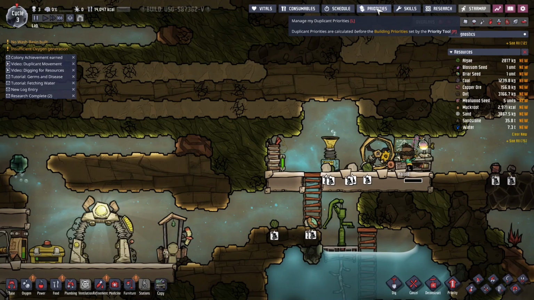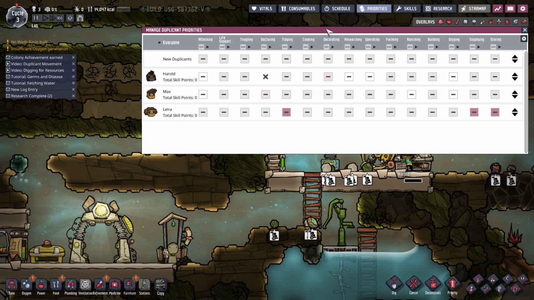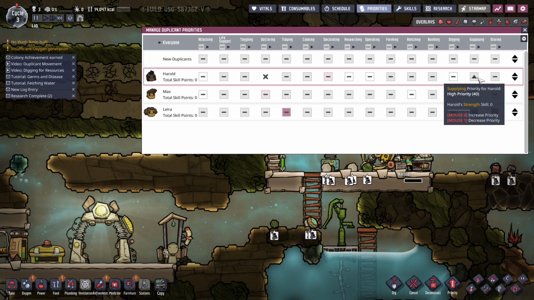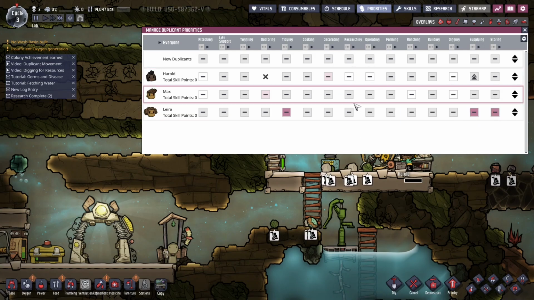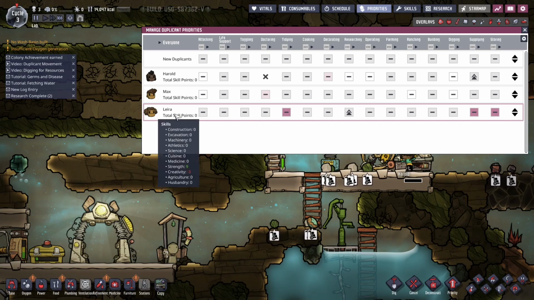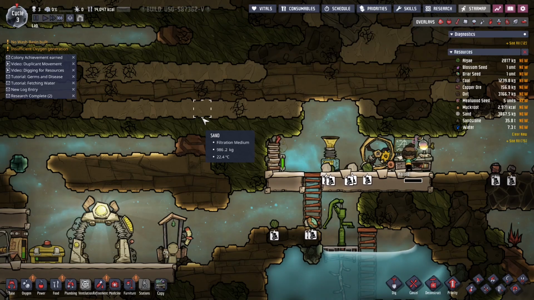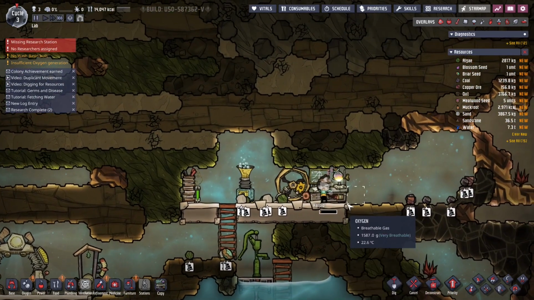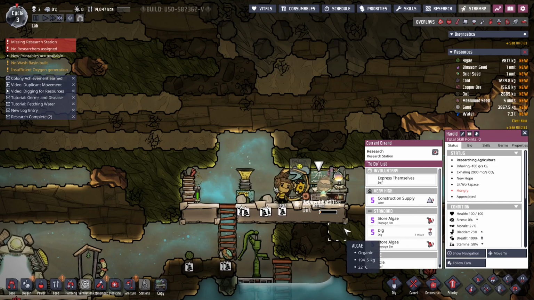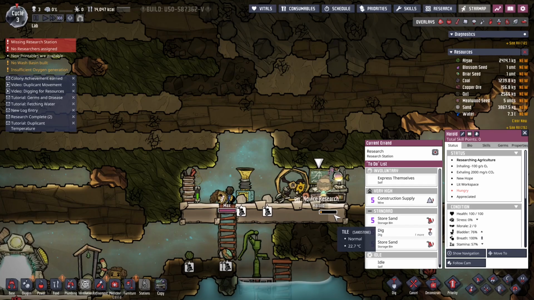Oh hey, I just realized that there are priorities that I can manage. Let's see now. Okay, what to do, what to do. Who's gonna be my sweeper, is what I want to know. I think that's gonna be Harold. And I think Lyra is gonna be my researcher, like so. I think I'm butchering that, but oh well, it is what it is. And, missing research station. Oh, it's Harold. I think you might have to get out of the way of Lyra.